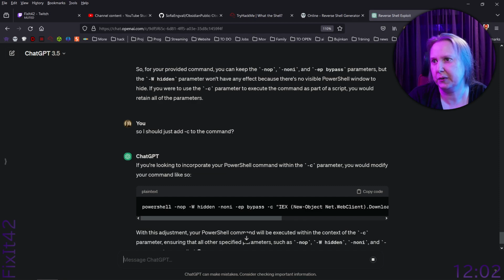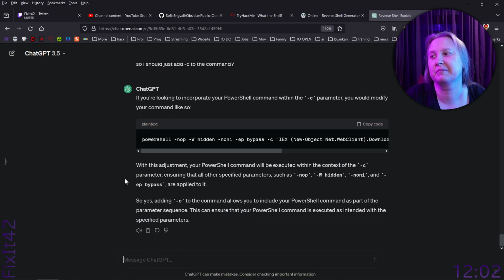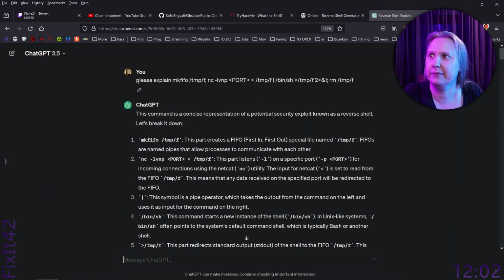If you're looking to incorporate your PowerShell command with the C parameter, you should modify the command like so. Yeah. And it's currently helping us with this. Shouldn't it be saying it shouldn't help us with this? I just heard people complaining. I think that if you start asking questions like they're really fact-based, like, please explain this, it's kind of lost in thought.